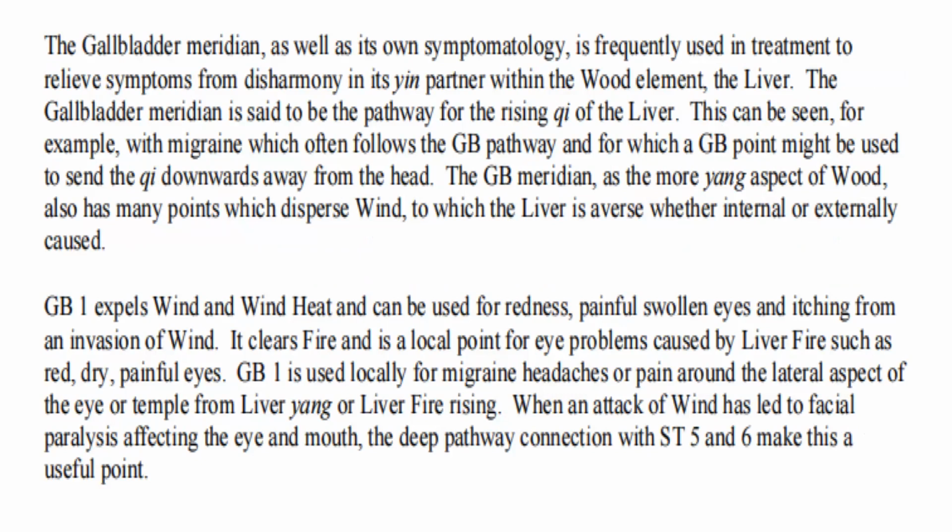The GB meridian, as the more yang aspect of wood, also has many points which disperse wind, to which the liver is averse, whether internal or externally caused. GB1 expels wind and wind heat, and can be used for redness, painful swollen eyes, and itching from an invasion of wind. It clears fire and is a local point for eye problems caused by liver fire, such as red, dry, painful eyes. GB1 is used locally for migraine headaches or pain around the lateral aspect of the eye or temple from liver yang or liver fire rising.